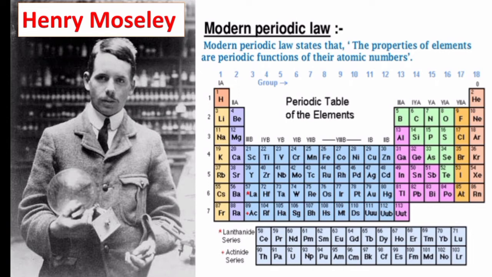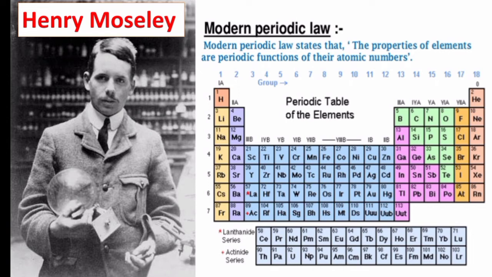Now, a question may come up in the exam: why did he select atomic number instead of atomic mass, or why was the modern periodic table successful by selecting atomic number? The answer is that atomic number is unique and increases by 1 from one element to another. How can you explain that? Say they ask you to write an example. You can write: boron has atomic number 5 and fluorine has atomic number 9. Obviously, only 3 elements with atomic numbers 6, 7, 8 can exist between them.